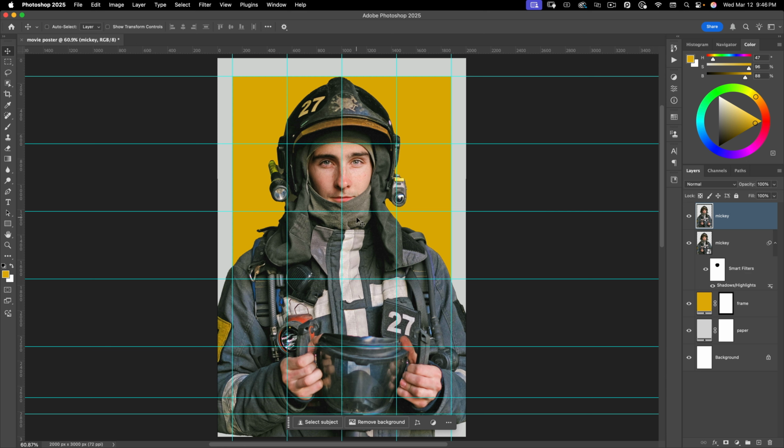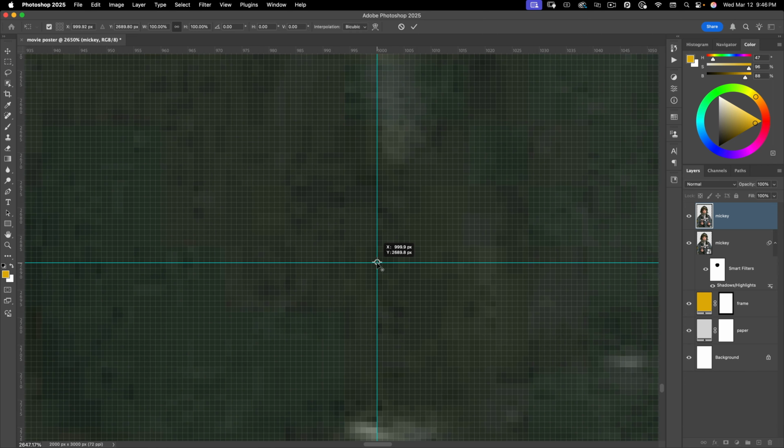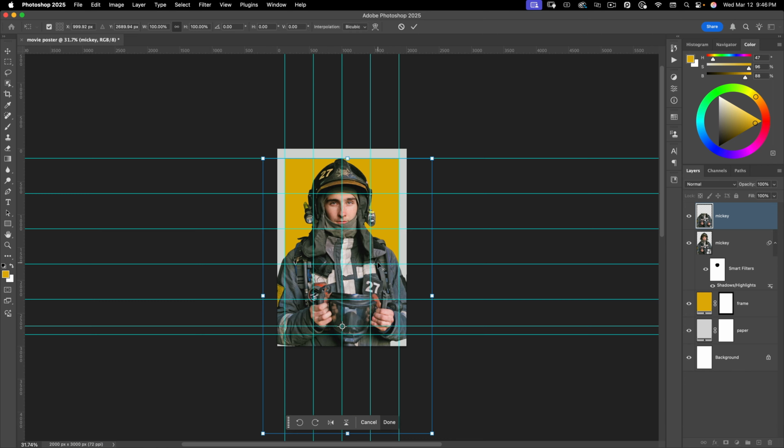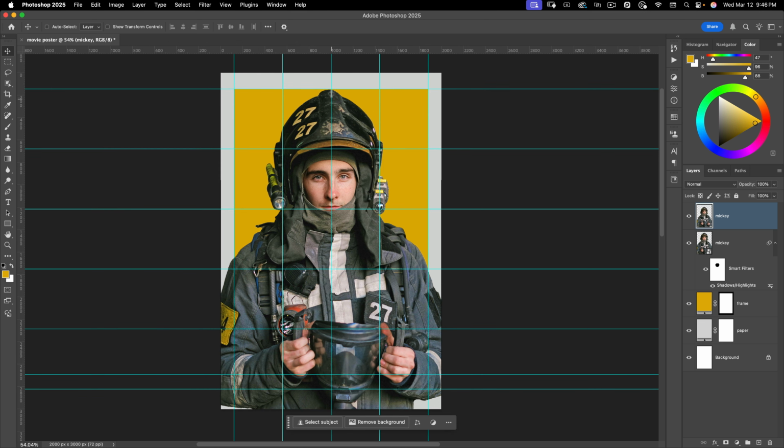And then I'm going to do Command T for transform. Again, place this anchor point right there where we want it. And then this is going to be our first transform. So this one, we want it to be very accurate. So make sure you're pixel perfect on that anchor point. And then here, type in 94.4. That's how much we're going to scale it. And then we're going to hit this check mark. Okay, so there you can see the beginnings of the effect that we want to create.